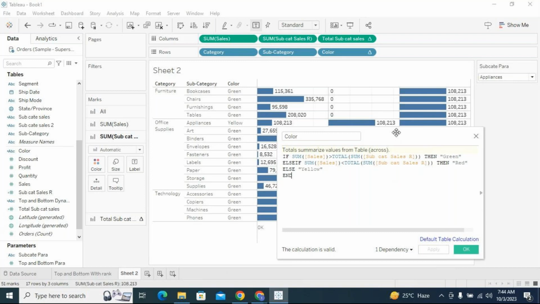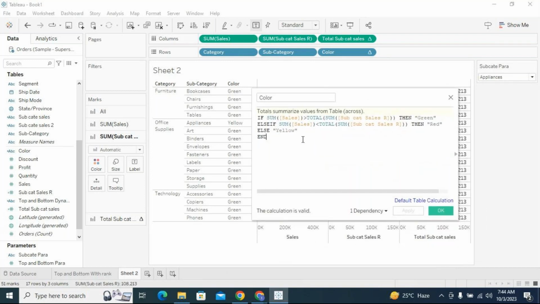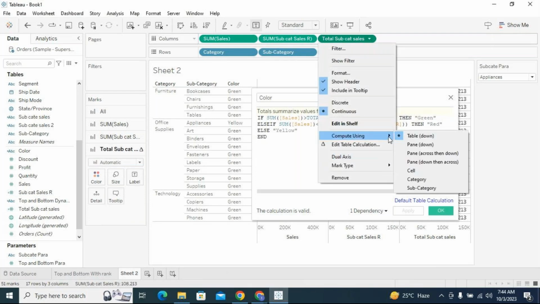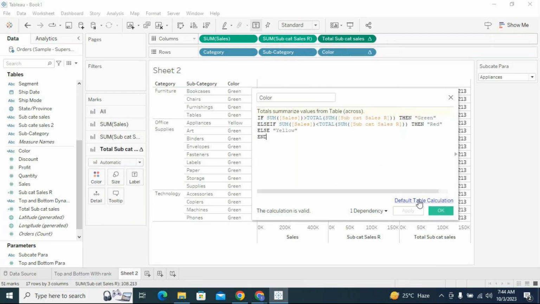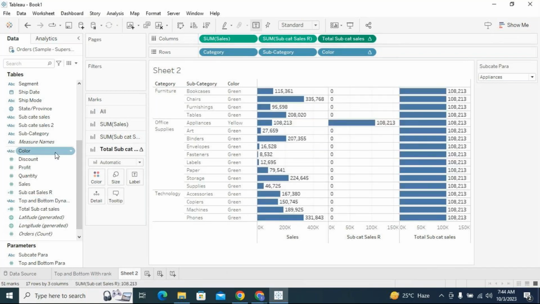Why is it showing everything under green and yellow? So this has to work. So there is some more modification required. I'll tell you. But before that, let me give you another solution for this.